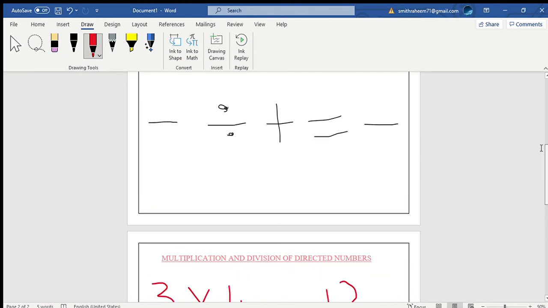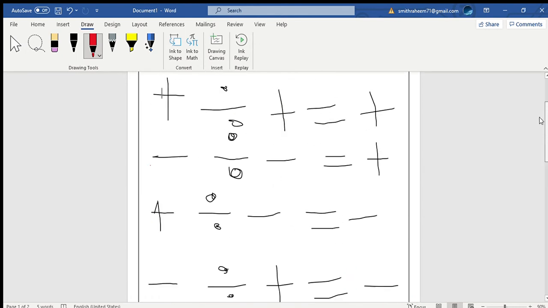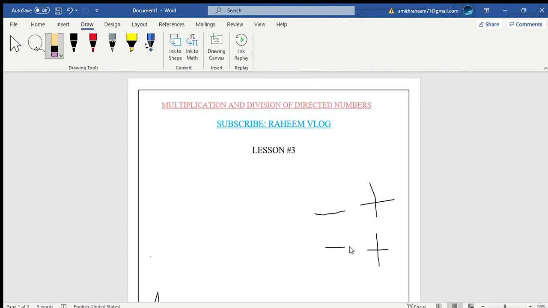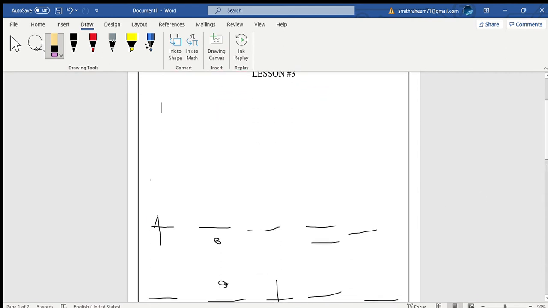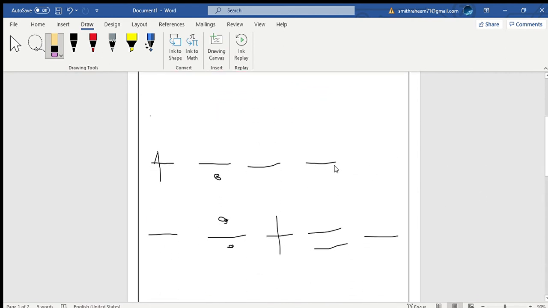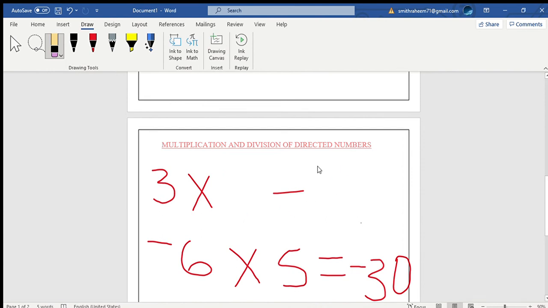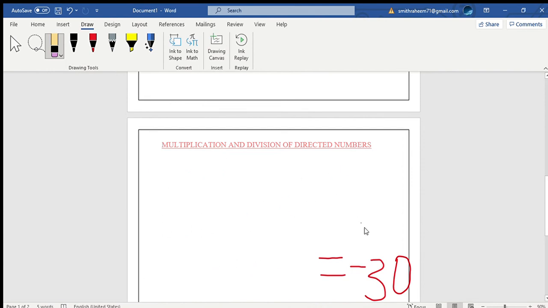And we're going to do some division. Let me erase this. Remember, if you don't have the rules, you could rewind this video and write down these rules into your notebook. And if you find this video helpful, you can leave your comment in the comment section and let me know what you think about my maths videos.